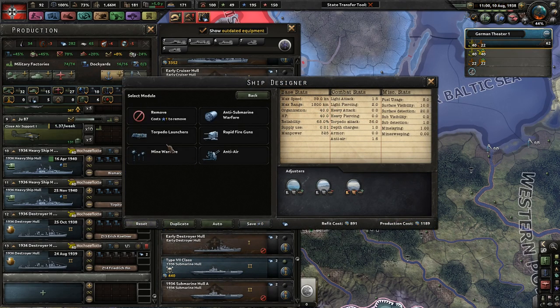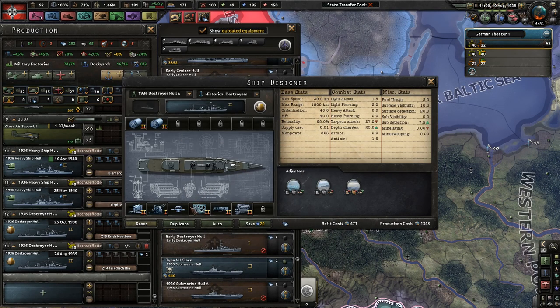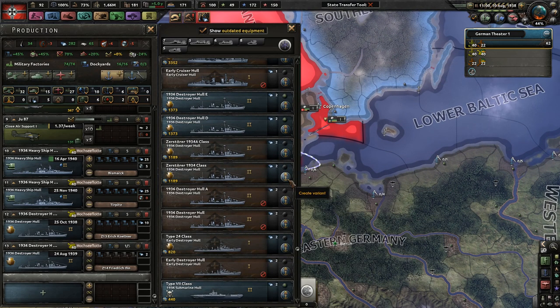Oh my gosh! Change this to this, mine length. I don't use mines at least at the moment. Just do that. Actually, that's pretty good. Better torpedoes. I'm doing this only for destroyers because they can actually repair themselves. Not really repair themselves, but refitting. That's what the term is. Refitting themselves is actually okay.